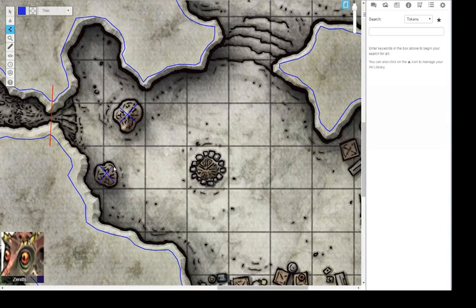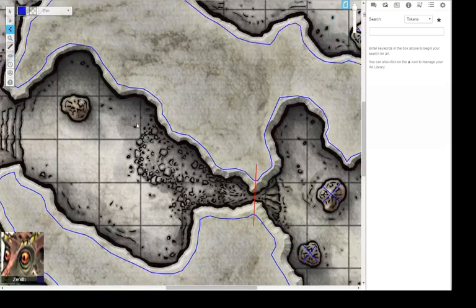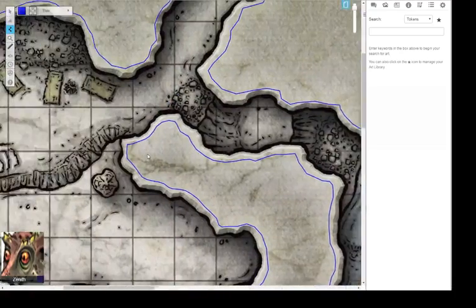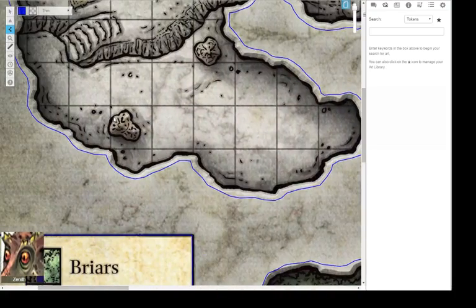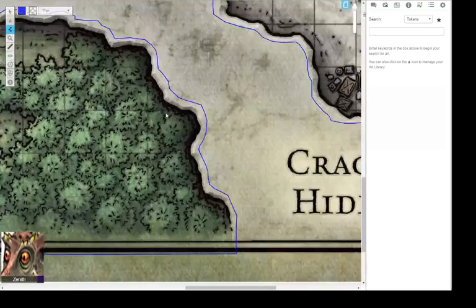And it's really easy, so if you have a character standing in this square, you know that they have line of effect, but the line of sight down here is so badly blocked that they may have trouble. And these don't have to be exact, I just try to make nice X's. Okay, that looks pretty good.